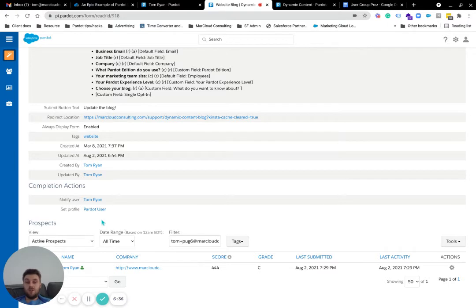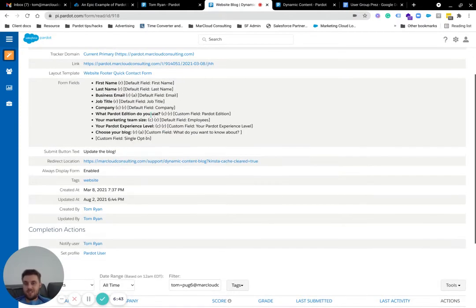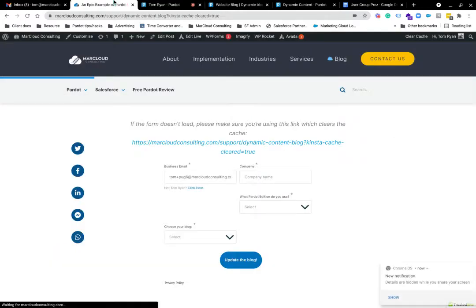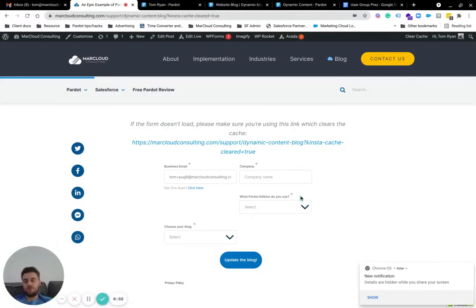Now, what I'm going to do is build out that profile, progressive profiling. So here's the profile. Here's the progressive nature of the form. Together, I'm going to progressively profile. So great, I'm a grade C. So if I go back to the blog, let's just assume that I'm super engaged. I'm loving the content in this blog.